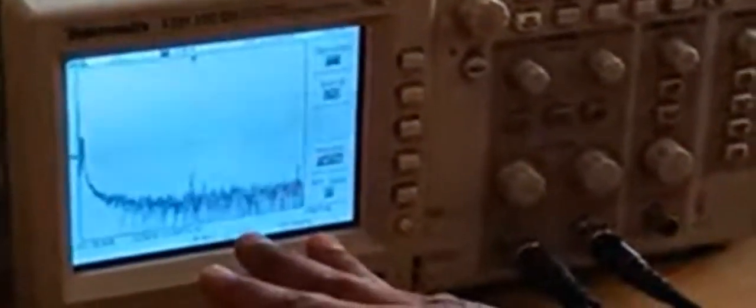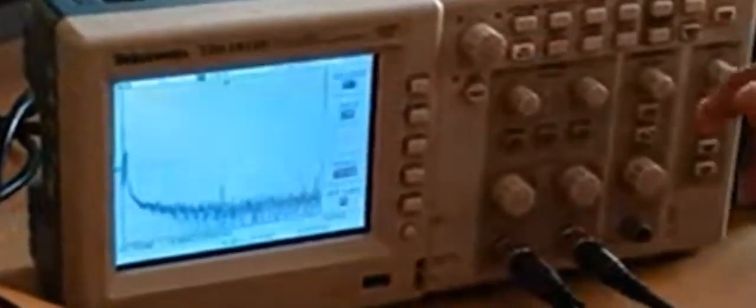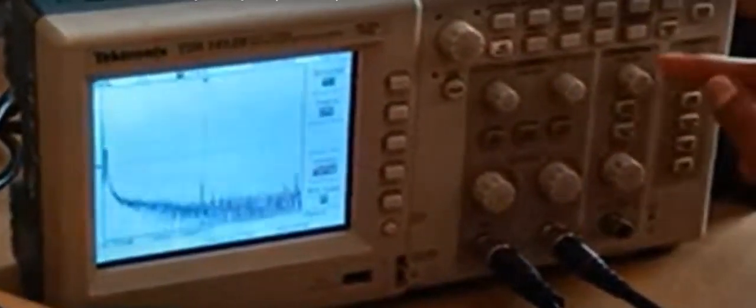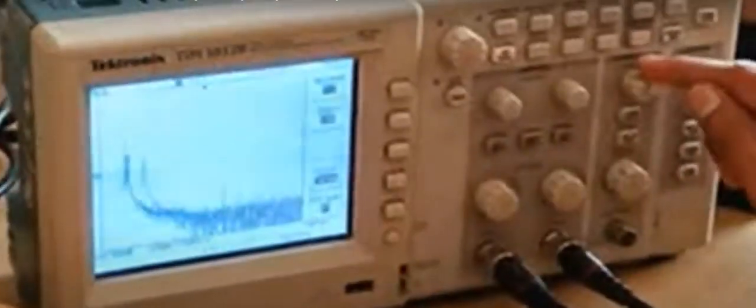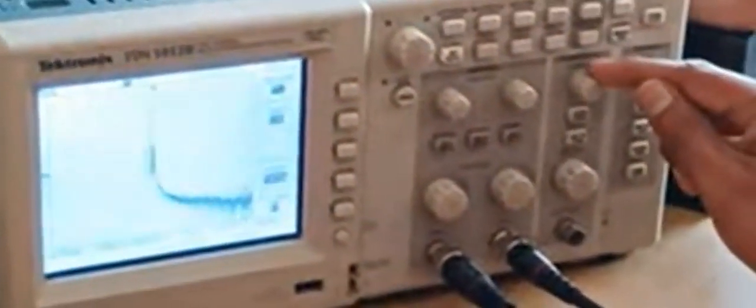So you could be able to see the spectrum like this, but here the analysis becomes very difficult, so we have to do some changes or modifications. The first step is we will adjust this to the center of the display.